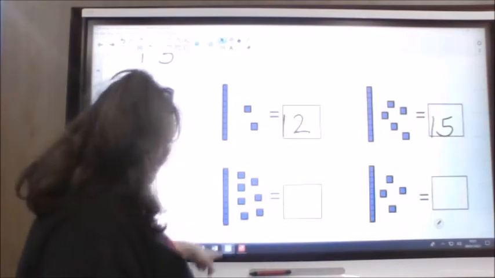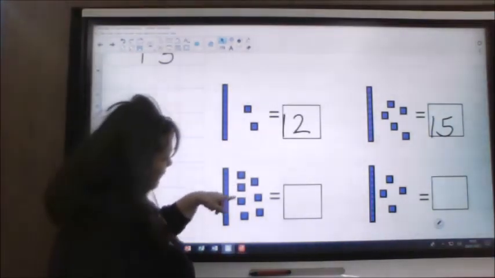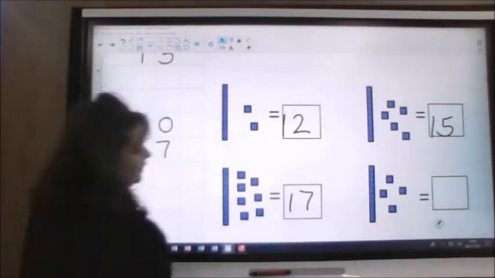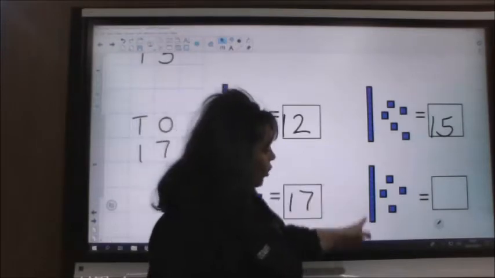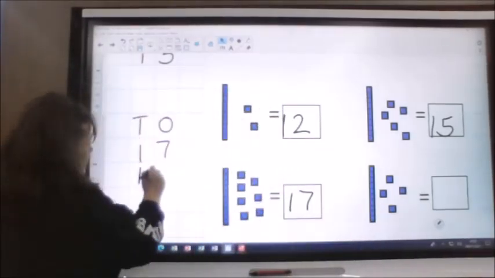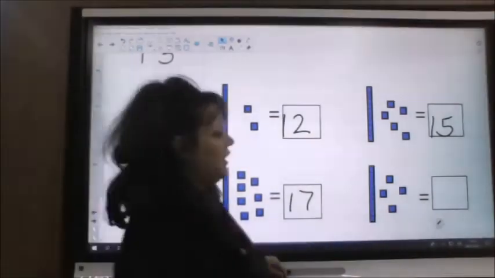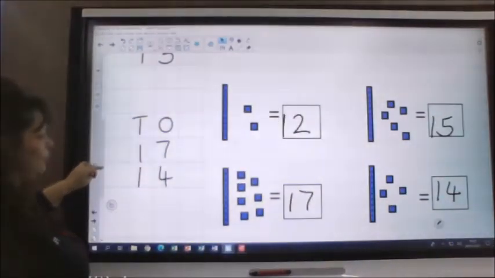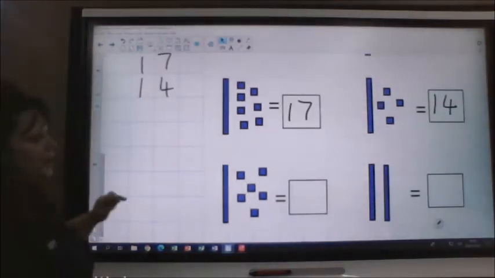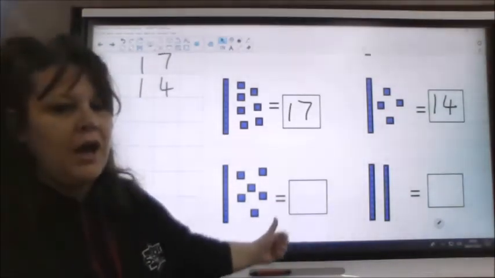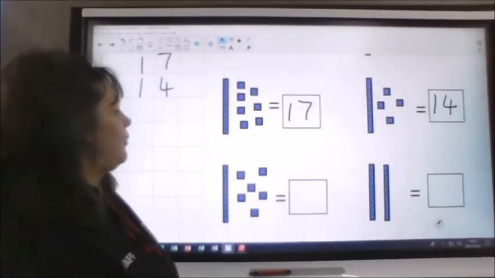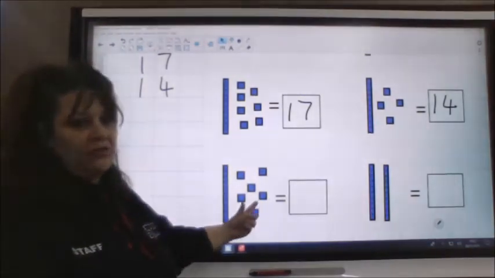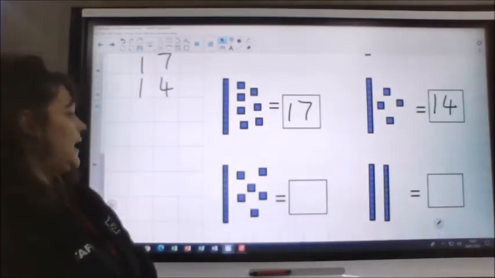Okay, how did you get on? 1 ten, 1, 2, 3, 4, 5, 6, 7. We would write that as 17. Okay, and over here, 1 ten and 4 cubes, 4 ones, 14. Okay, hopefully you're whizzing around with these. Last 2 for before you go on and have a little go in your book, and then onto your challenge. So have a little go on these, pause the video, have a go. Let's see how you do.